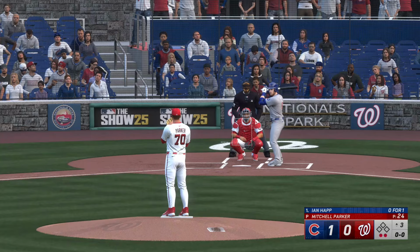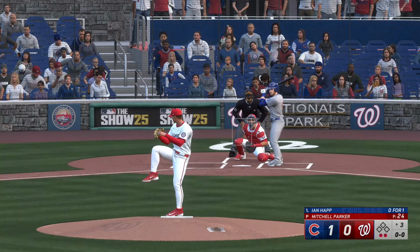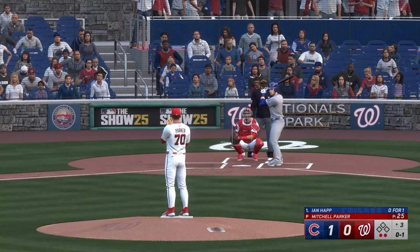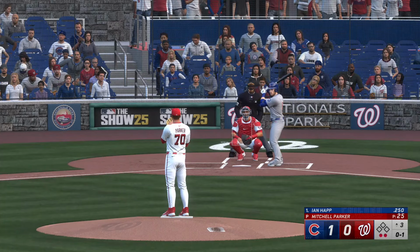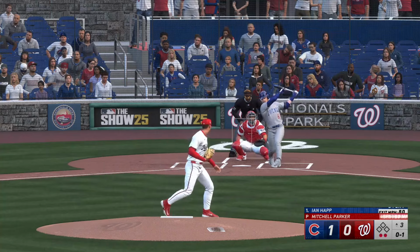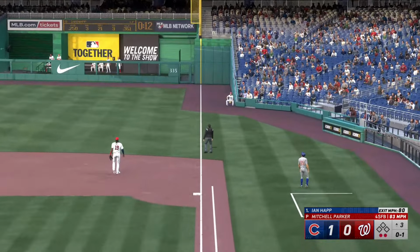Let's go next. And a first pitch fastball is in for a strike. Slice down the right side.